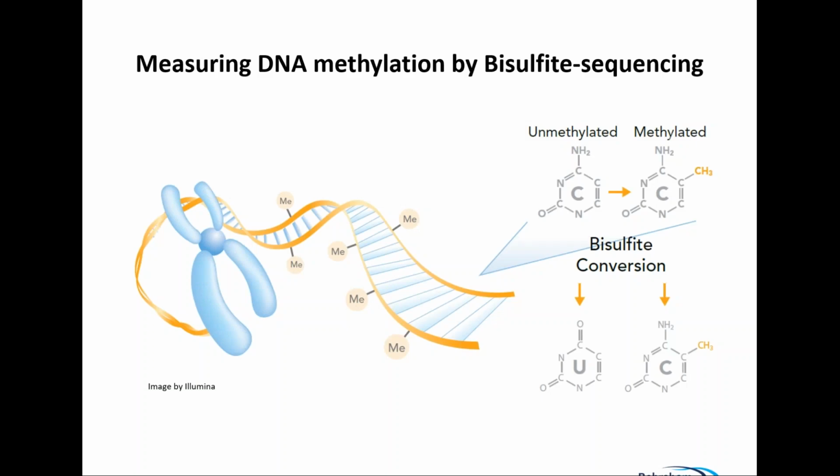This became feasible, and then with the advent of next generation sequencing, this can really be done on a massive scale. So if you have unmethylated cytosines and you treat DNA with sodium bisulfite, then you will convert all unmethylated cytosines to uracil. However, if the cytosine was methylated, then it will still remain methylated after the bisulfite conversion. So we've got uracil, which will then subsequently behave as a thymine in PCR reactions. However, methylated cytosines will still remain a cytosine.